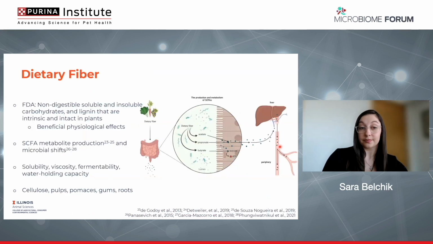So according to the FDA, dietary fibers are these non-digestible, soluble and insoluble fractions, including lignin, that are intact in plants. And they must have a proven beneficial physiological effect, especially in humans, as judged by the FDA. But the target of using these dietary fibers is to improve short-chain fatty acid production and induce some of those positive shifts. They've been researched several times throughout the literature, and these shifts are showing significant improvement, especially depending on the type of fiber that's used.